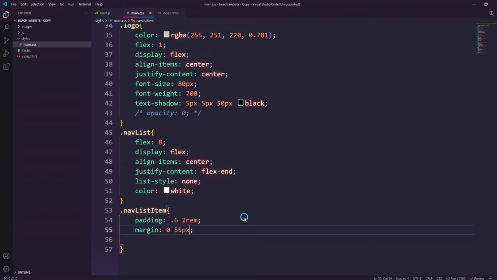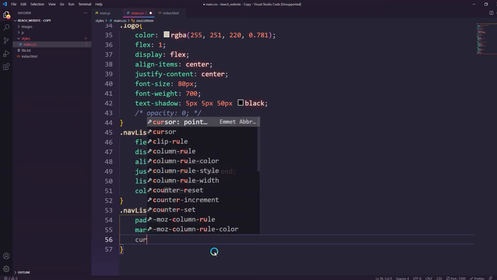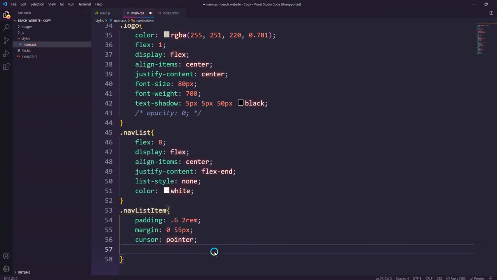Let's see. It looks good now. Cursor will be pointer for this. Opacity 0. I'm also going to animate this, so that's why I'm adding this.